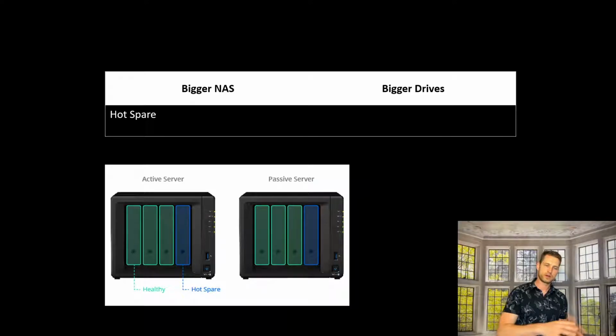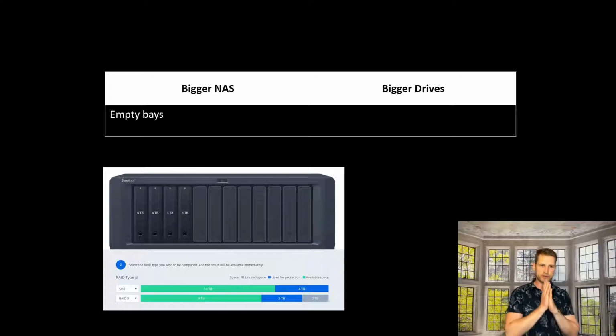Moving on, hot spares. You may want to use one of the bays for a hot spare. It means that if one of the drives fails, if you have, for example, RAID 5 and you don't want to have RAID 6, you want RAID 5, you keep 1 drive spare, unallocated. It's like a separate disk, just waiting for one of these 3 disks to fail. So when one of those disks fails, that disk automatically takes its place. It's rebuilding the RAID automatically in the background, and you keep on going. That could be the reason why you would do that.